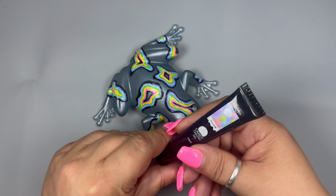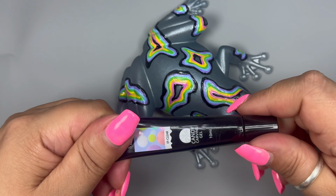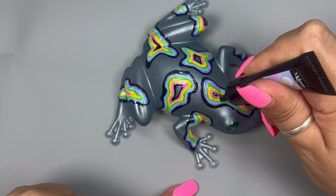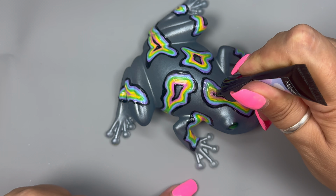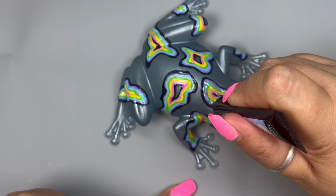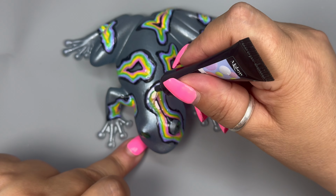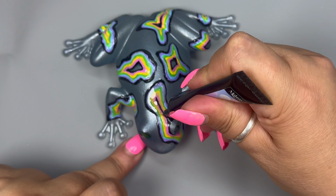For the last part, I'm going to use this UV gel. It's the same one I used for my jelly effect. It's thick and it stays in its place. You could use J Addiction high viscosity UV resin if you wanted to, but I've run out and I really needed some high viscosity. I'm going to go over all the colour squiggles with it. It will give our piece a much smoother finish.